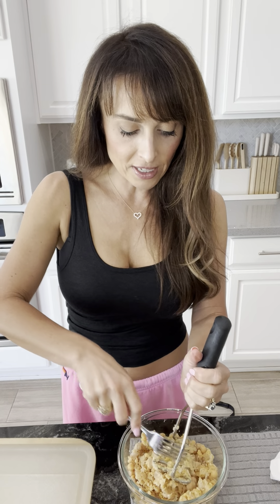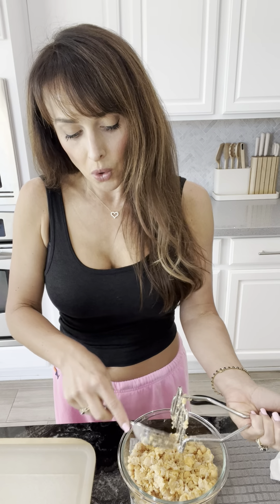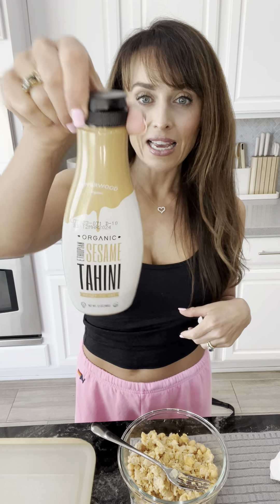Normally, people use vegan mayo, which is fine, but I try to avoid a lot of things that come in packages. I like to eat as close to whole food, plant-based as possible. I am definitely not a purist — I love my snacks and convenient foods as much as anyone else, but I've lost 25 pounds and I've kept it off, and I do have to watch my weight. Sometimes I'll just use lemon juice. In my e-book I have a recipe for chickpea salad that uses lemon juice, and that's your skinniest version. I've also done it with avocado as my creamy fat, but I don't have any avocado today. It's Sunday and I'm sharing this with my daughter, so I want a little fat in it, so I am using tahini.